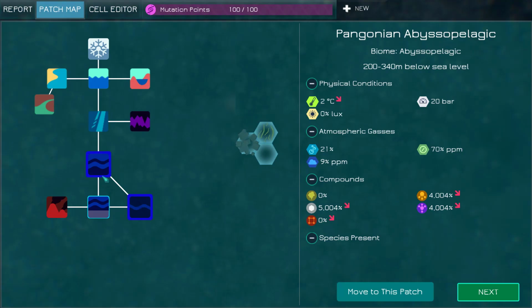It's the abyssopelagic. No, we're good. We don't feel like going even farther down. We want to go up.